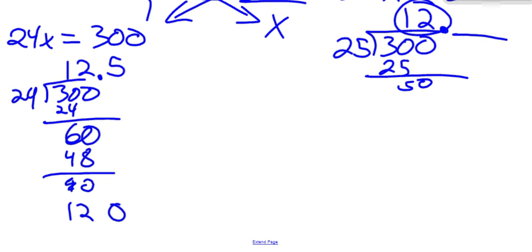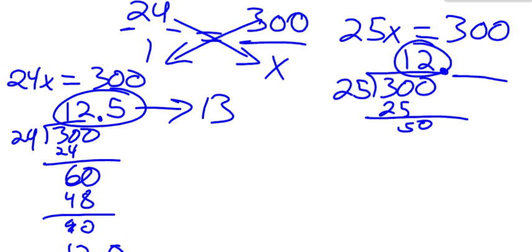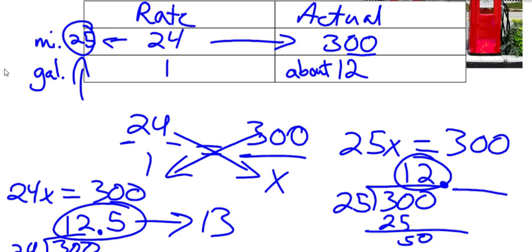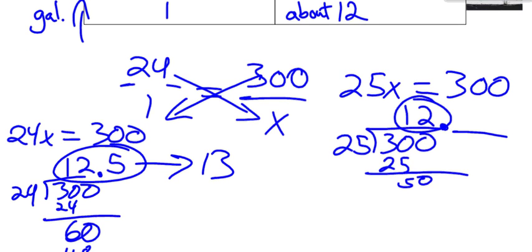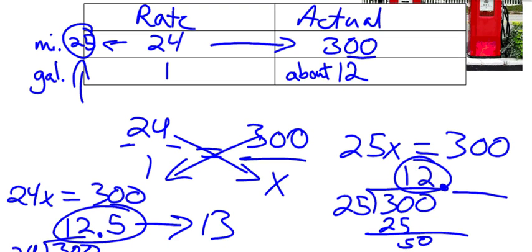I was right. In the end we're going to come away with an answer of 12.5, which might better round to 13. So both techniques are going to get us different answers. If I round before, I only get about 12 gallons, but if I round after, I get 13 gallons. So which one is the better answer? Think about it. Would you rather have a little more gas or not quite enough gas?